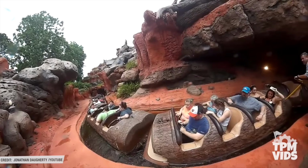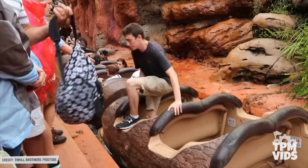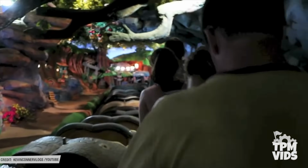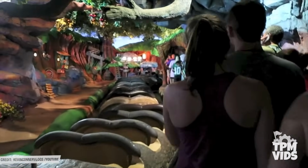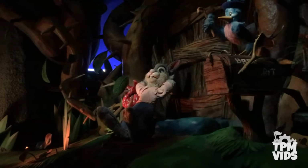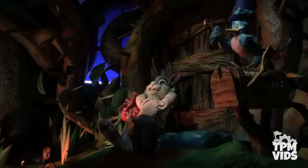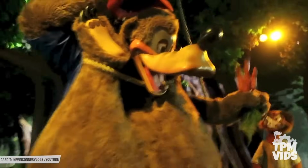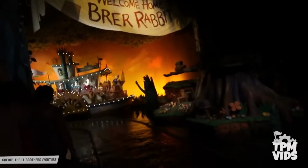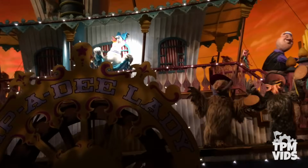They use a yellow rod to unlock the lap bars, then help guests onto the platform. Once everyone is safely out of their logs, they're escorted by a cast member through the ride to the nearest exit. Like the Little Mermaid ride, this in-show exit usually gets riders pretty close to the animatronics, which is a pretty cool opportunity to be honest. The path to the nearest exit definitely gives you a different perspective and view of certain scenes in Splash Mountain, like this view of the finale.